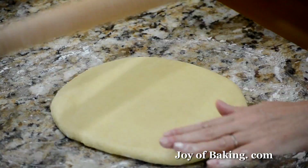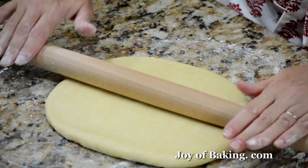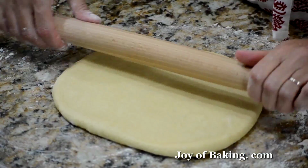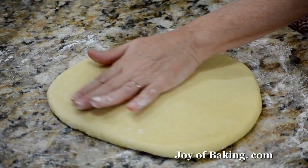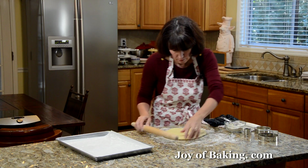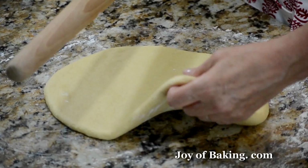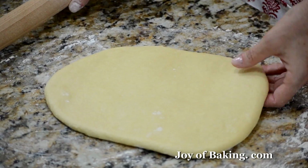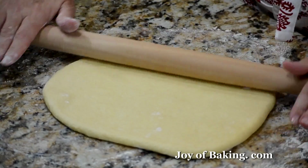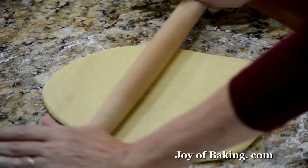See, it's beautiful. Nice and soft. Okay, that's good. It's sticking. Just check to make sure. You need to flour the surface, just put a little more there. Okay.